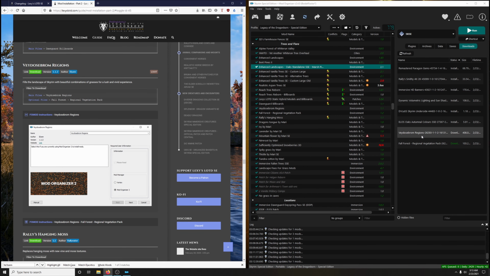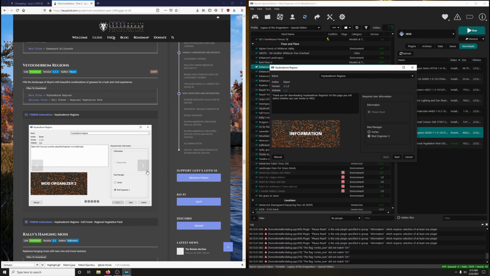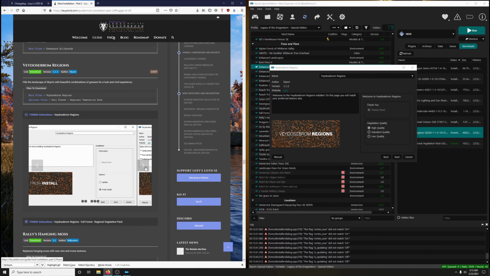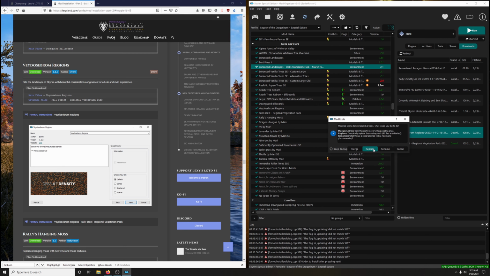Okay, let's start with the main mod. And follow the full mod. So Mod Organizer 2, choose that, click next, next. And then we're going fresh install for options, next, next. Sticking with high quality, next. Going with dense landscape, next. And choose your INI, we're sticking with default. Next, next, and then install and click replace.